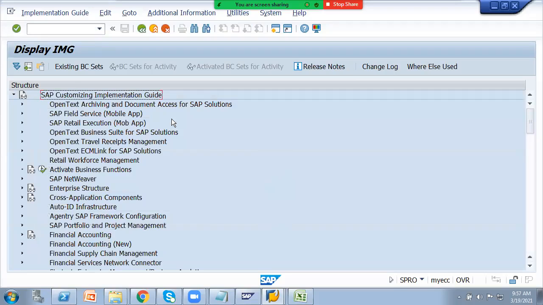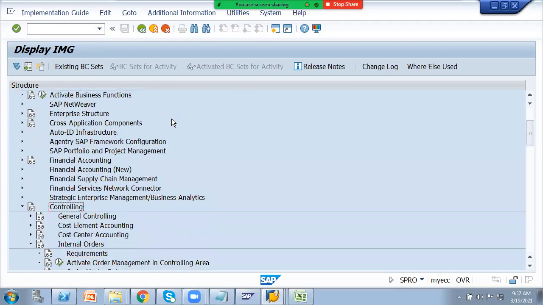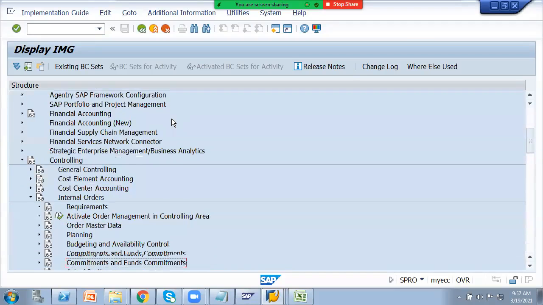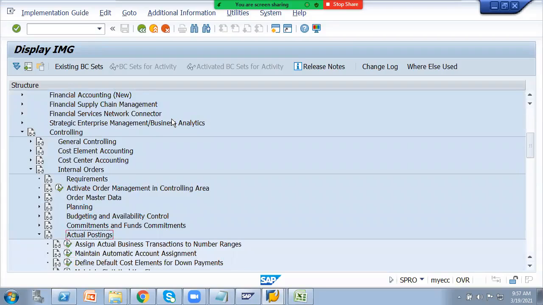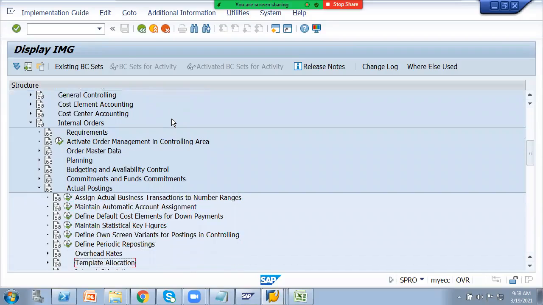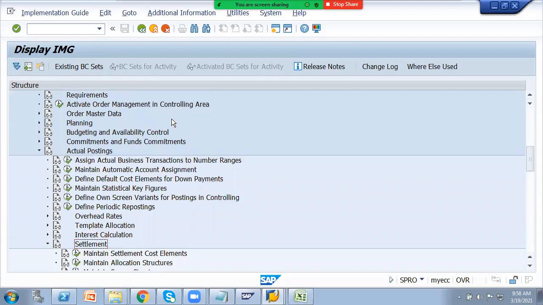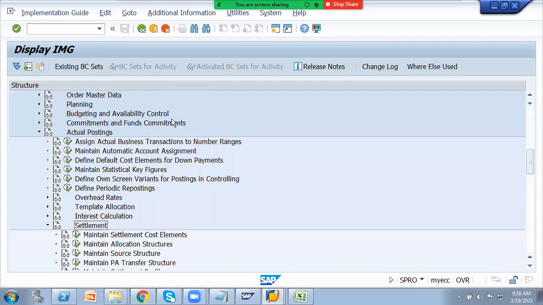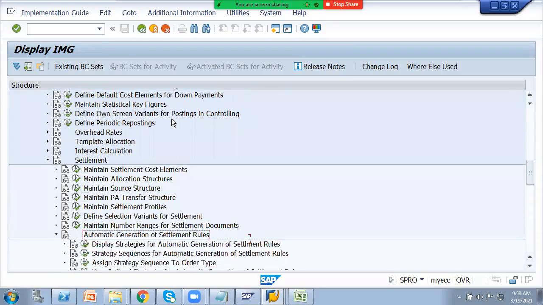Path SPRO. Controlling, Internal Orders, Actual Postings, Settlement, Automatic Generation of Settlement Rules.